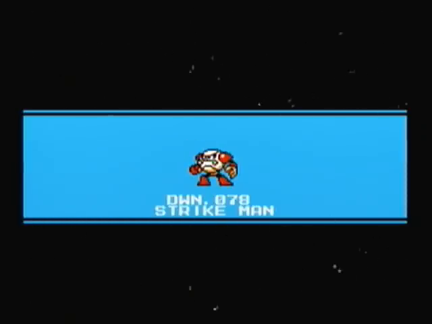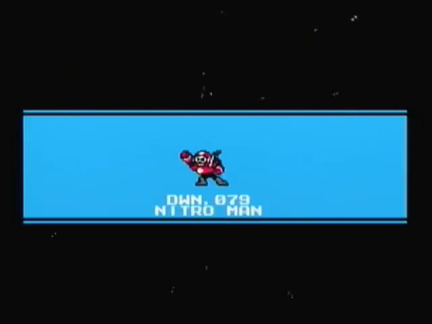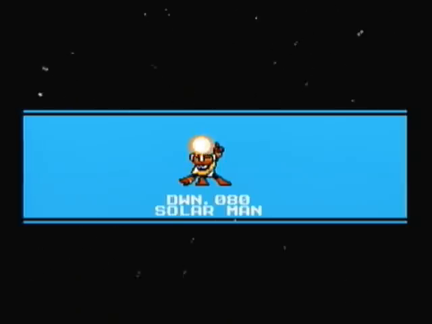Sheep Man, he's easy. A nice place to start off, but you don't get a good weapon. Strike Man. Weak to Proto Man himself. I might make a video of that. He's sports themed. Not really a whole lot to say about that. Alright, another Transformer robot, Nitro Man. Yeah, I've beaten all the Robot Masters Buster only at some point, so, you know, I can do that. Solar Man, I hate you. You must die. Water Shield!